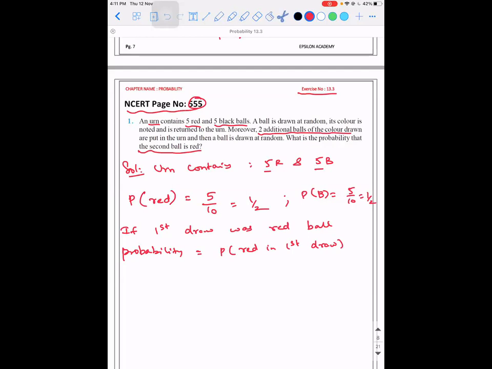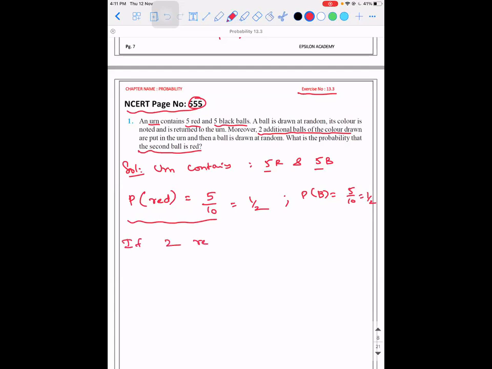So I will write down the statement again. Listen guys, see. I'm repeating it again, listen. Had the first draw given you a red ball, what would have been the subsequent process they would have followed? If a red ball was drawn in the first attempt, then 2 more red balls would have got added. Accepted?